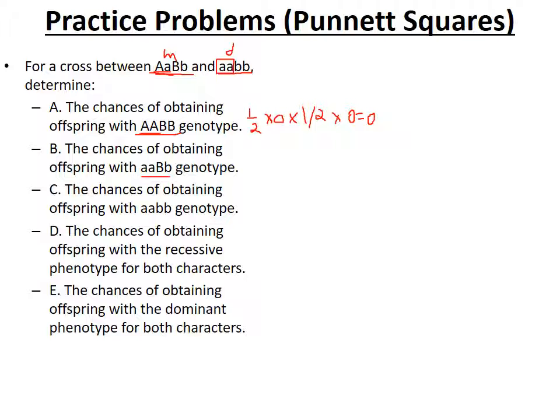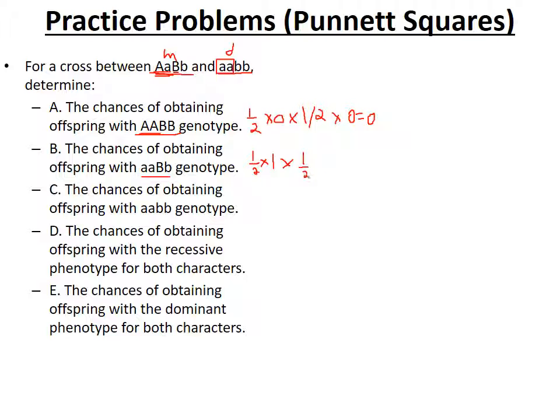So let's take a look. To get little a, one of your parents needs to give you little a. So our mom has to give us little a for sure. So there's half a chance there. Let's go to Dad, and Dad has to give us a little a too, and Dad will always give us a little a because that's all he has, so that's 1. Let's go see if Mom can give us big B. Mom can give us big B, half a chance there.